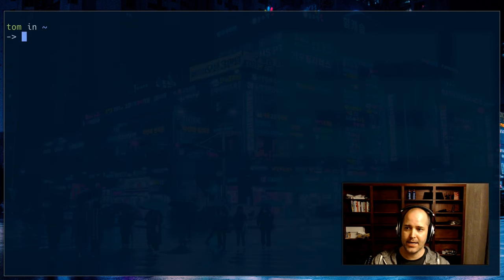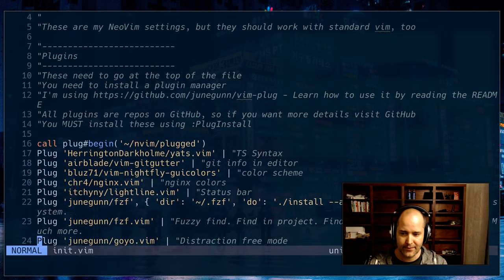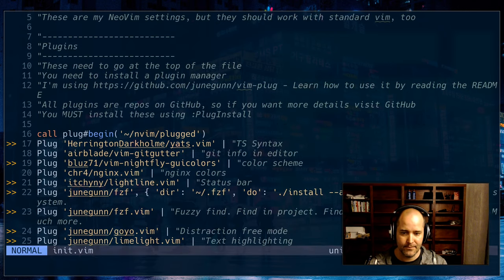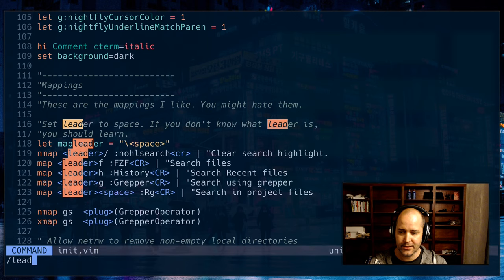Okay, so how did I actually set that up in my nvim? So I think this probably works in regular Vim too, but it definitely works in nvim. So again, I've got the plugin installed right here. And then if I keep going down here, so let's look for leader. So if you don't know, leader is just a special key that you get to define in Vim. Mine is just space. So I was saying space earlier, it's actually leader.